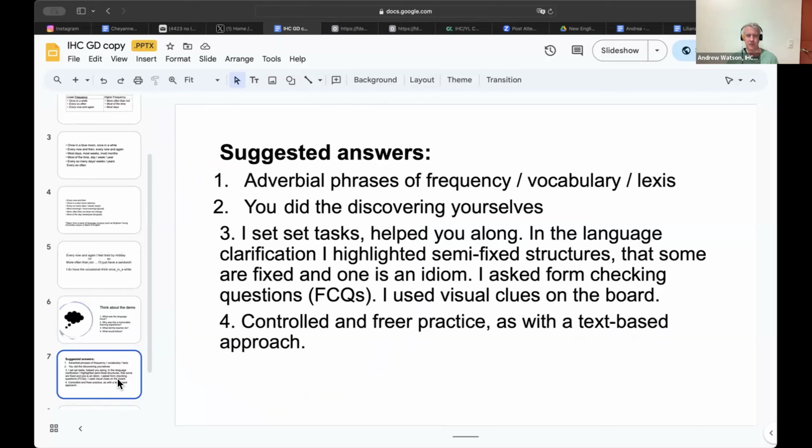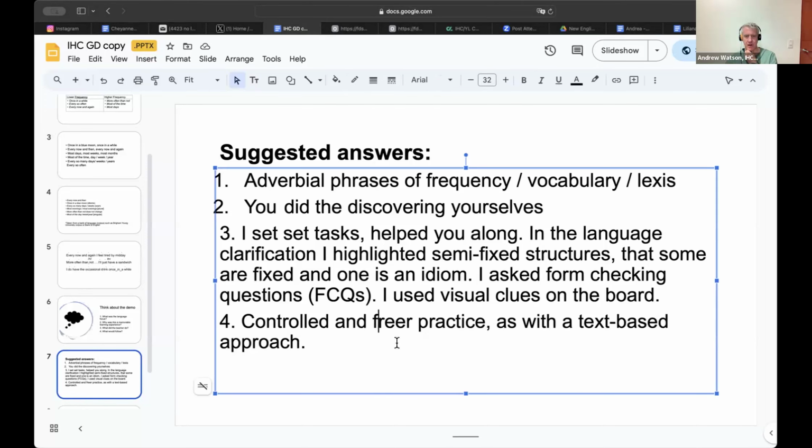In the language clarification, I highlighted semi-fixed structures. That some are fixed and one is an idiom. I asked form checking questions. I used visual clues on the board to help you. What would come next? Well, there's controlled and freer practice as with a text-based approach.